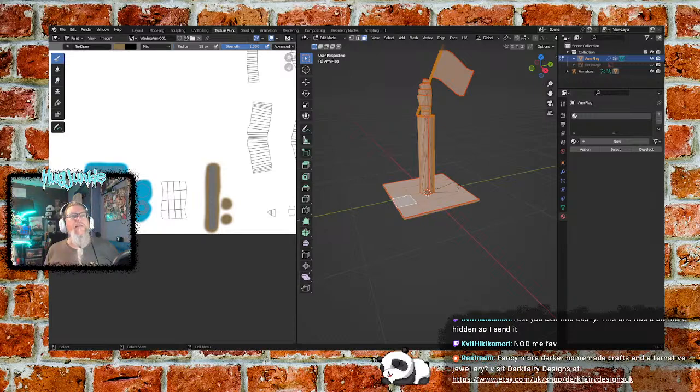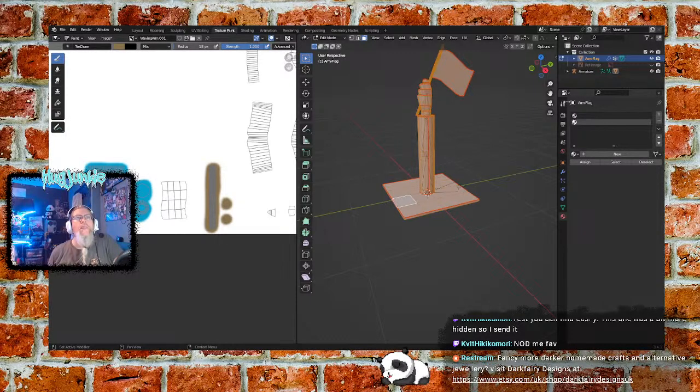Okay, so this is in textures. So is that the right place? Oh no, it's right at the top. Up here.